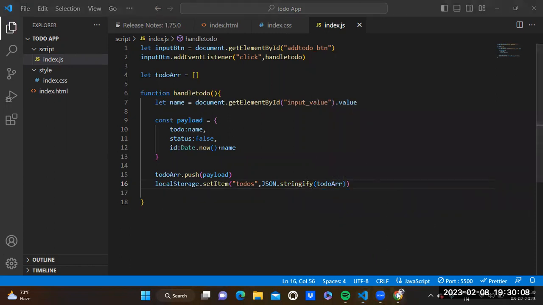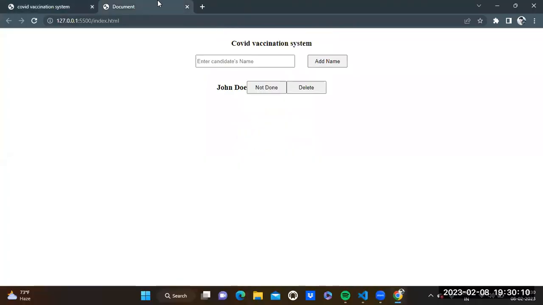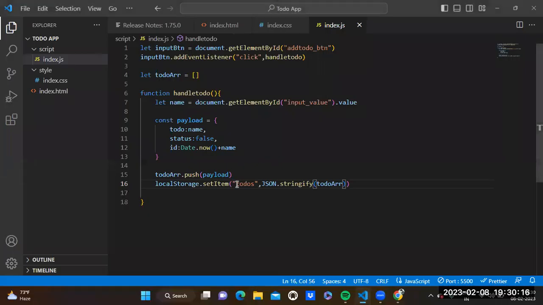Now you can check here, this is the hour, and here when we add Ram, here it's not todo, another name like students, right? Students.